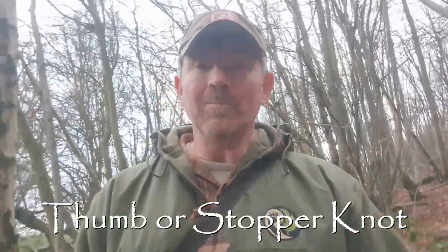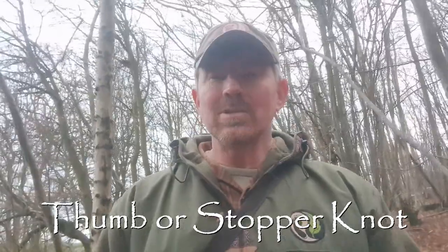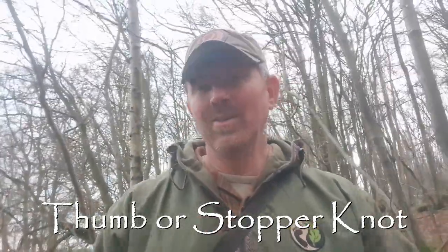So our first knot is a thumb knot or stopper knot. It's a very, very simple knot to tie. And it tends to be used on the ends of cords to stop them pulling through eyelets. Think of like on your bootlaces, but it's also used as a starter for several other knots that are going to be in this guide.